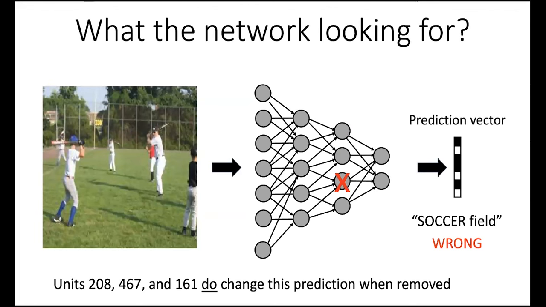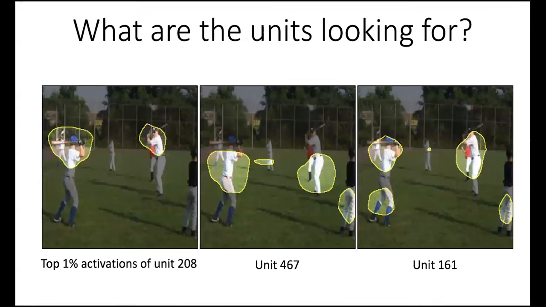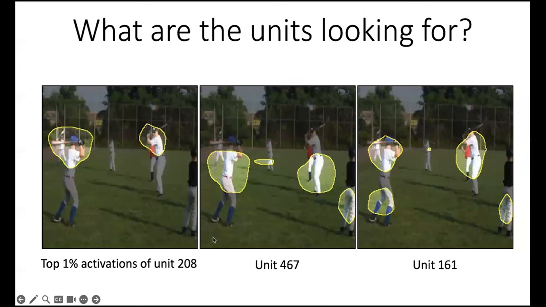So now that lets us narrow the question. Instead of asking what is the whole network looking at, we can ask what do these important neurons look at? What are these specific units looking at? I'll visualize this using the same heat map technology. This is where this unit is firing the strongest — there's one that's looking at the bend in people's elbows, their clothing and pants. This one looks like it's looking at their heads, the tops of their bodies. But just looking at one image, we can't really tell what this unit is looking at. To actually answer that, we want to ask a more generalized question. We can ask: not just in this image, but in general, what does neuron number 208 look at? Here I'll show you the top 1% activations of this unit across a large dataset of hundreds of thousands of images.